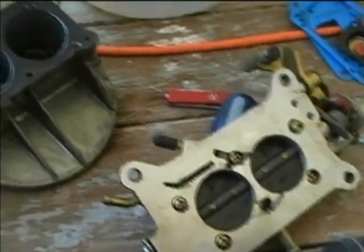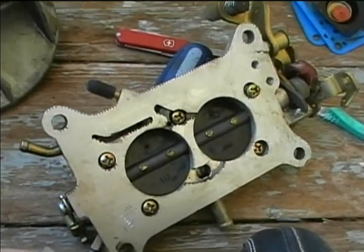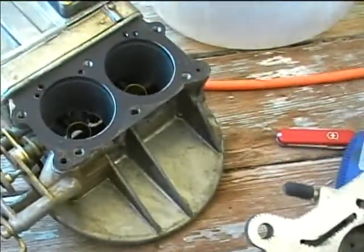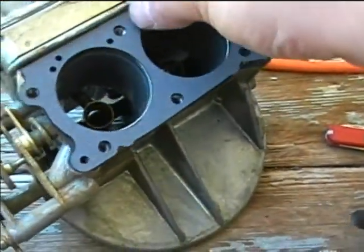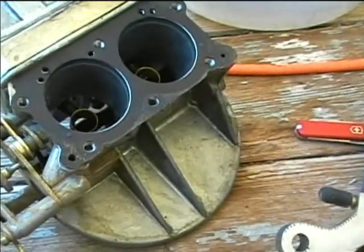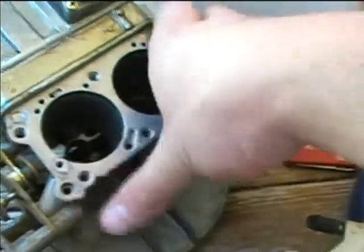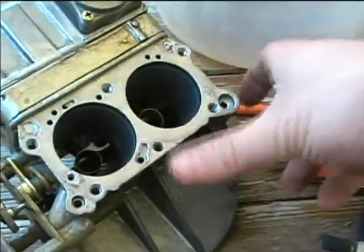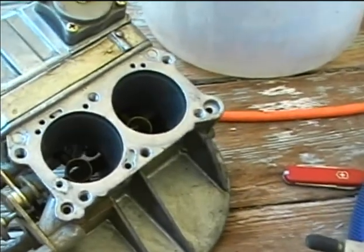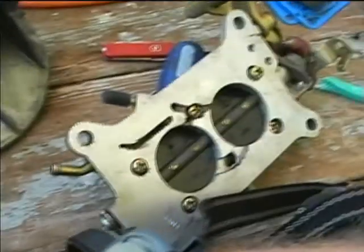One more thing we can replace without a lot of difficulty is the throttle body gasket. The throttle body just comes off with the screws on the bottom, and should have a, let's just double check the gasket on the Holley rebuild kit. Looks pretty good. Just go ahead and replace it, because that's not going to hurt anything to take that off. And that'll help protect against vacuum leaks. Just make sure there's no dust on there. And I'll put on the new throttle body gasket. And just put the throttle plate back on.